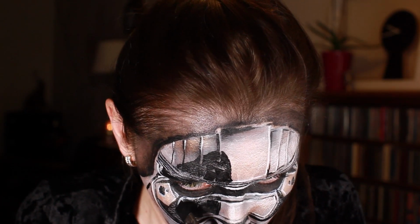And because I'm going to do the lightsaber, I'm going to add a little bit of glow to the costume, so I'm painting red over the black areas.